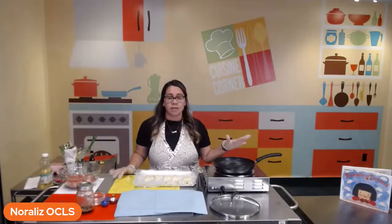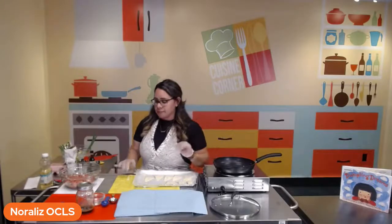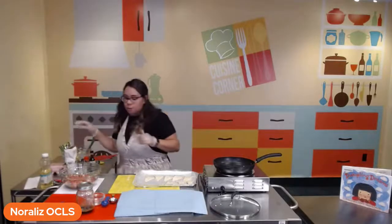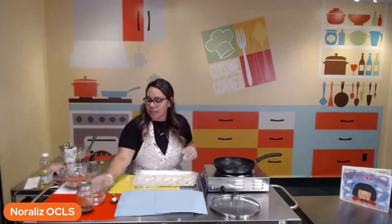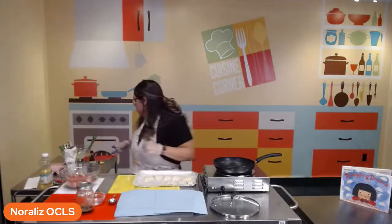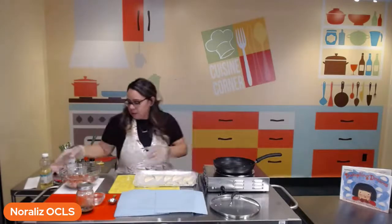So while you're waiting for this oil to heat up and to get cooking, you can clean up your surroundings. I do have some things that I want to put away, so I'm just going to put them in a bowl. I like to call it my communal bowl where I know I need to wash it. And if you have your sink nice and close, then you can use that too. But I'm going to take all these little things around to make it easy to clean up a little later.